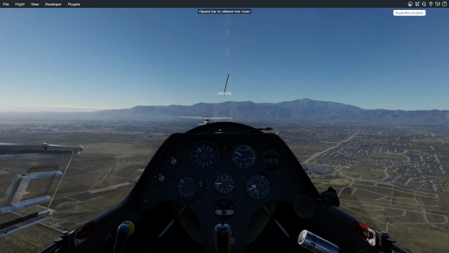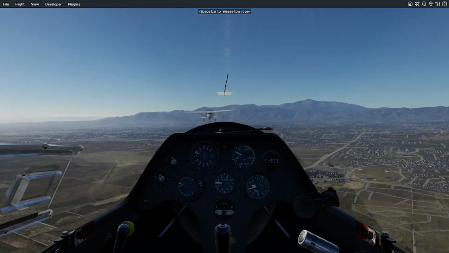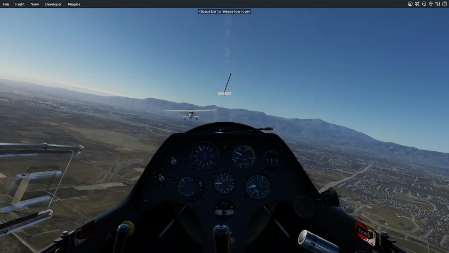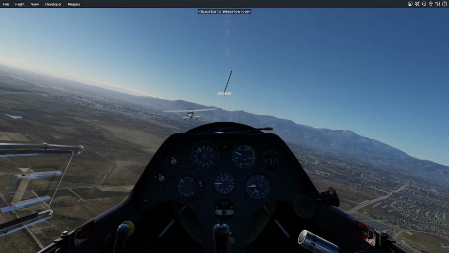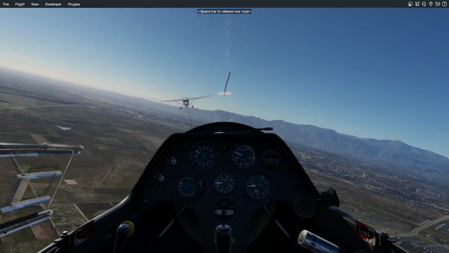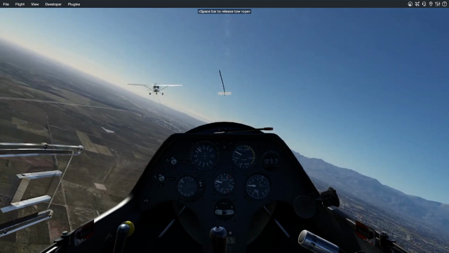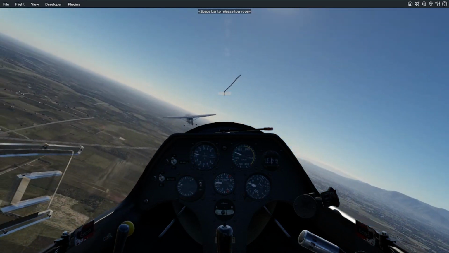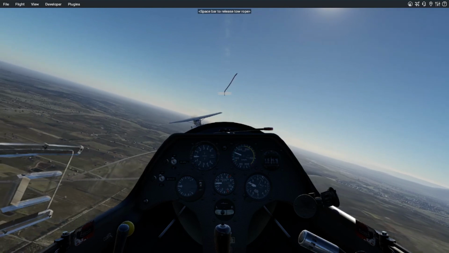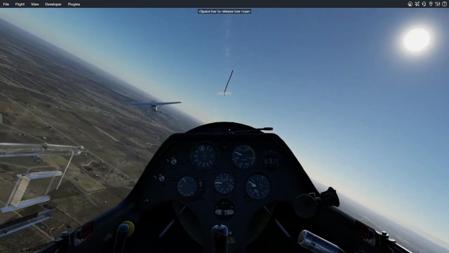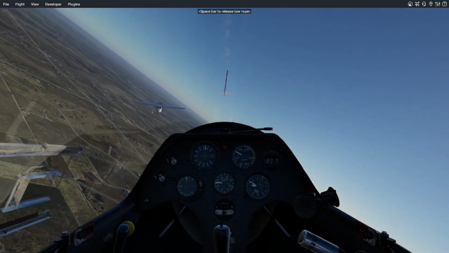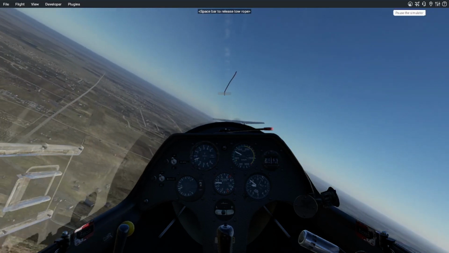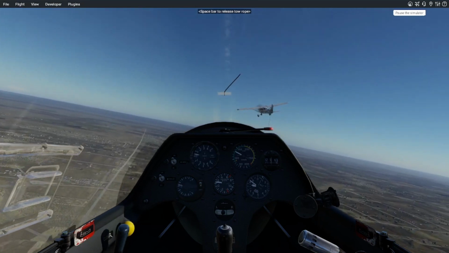Okay, and then we're going to be turning a bit more so we can line up that runway. I completely forgot to do that. Oh, okay, not really that level. We're going to start to go a bit destabilized. We're going to save the glider real quick. Okay, wings level. Try to get wings level. Crosswinds are a little too much today. That's okay. We're going to redirect ourselves towards the airport.